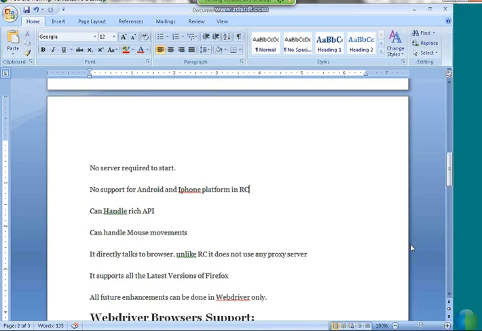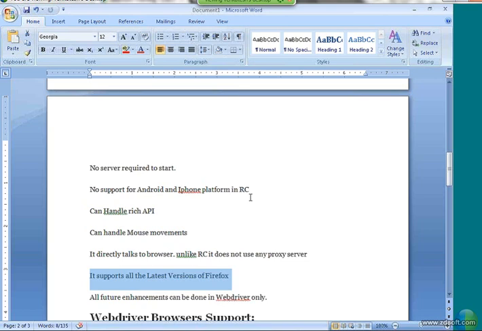The point here is that RC is not supporting version 13. Of course, it may be supporting it, but when we are automating something, it's failing to identify the objects and elements using RC. The same code works perfectly in browser version 4 or 5 using RC, but if you use version 13 or 14, it fails.